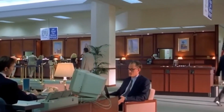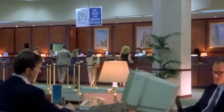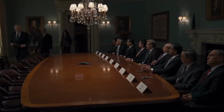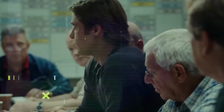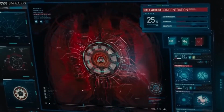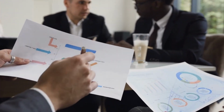The application process is free and can be done online in just a few minutes. Having an employer identification number is not only a requirement for opening a business bank account, but also for filing tax documents and securing contracts. Some federal contracts will even require your employer identification number upfront as part of the registration process. This is a critical step that moves you closer to being recognized as a legitimate entity eligible for government contracts.